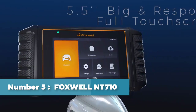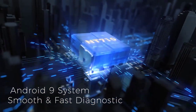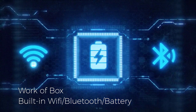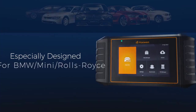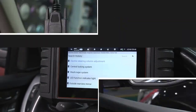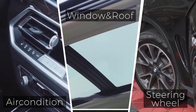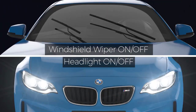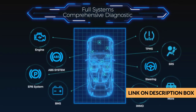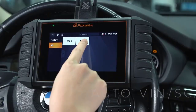Number five: Foxwell NT710 car diagnostic tool. The Foxwell NT710 is a newly developed diagnostic scanner with a 5.5-inch TFT touchscreen and Android 9.0 operating system that delivers OE-level diagnosis for different car brands. It supports the most commonly required service and coding features. Through hardware and software upgrades, technical staff and enthusiasts can approach problems with greater speed and accuracy. Advantages include full-system bi-directional scan tool with active test, 30-plus service functions, more language options, lifetime updates, and compatibility with the latest models. It features complete 10 OBD test functions including smog tests, freeze frame data, EVAP system test, and real-time battery voltage.